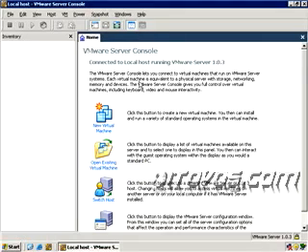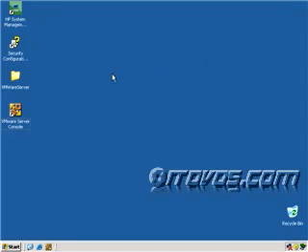And here's the VMware Server Console. This is where we're going to be doing most of our work. Now, a lot of times we won't want to be logged on to the VMware Server Console in order to administer it. We want to administer it remotely. So I'm going to close out of it. And it's real easy to connect to your VMware server from another workstation somewhere else. But before we do that, I want to show you IIS real quick.